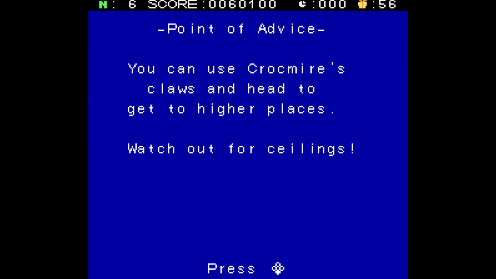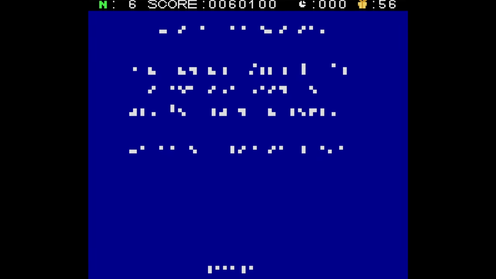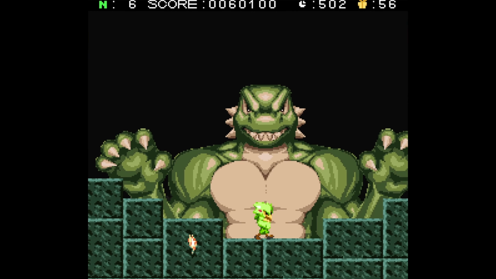The story isn't deep enough to make a difference to me inside of a Mario Romhack. Unfortunately, unlike Eyeless, which was a... you can use Crocmire's claws and head to get to higher places. Watch out for ceilings. Okay, I don't know what that means. We're gonna find out. Unlike Eyeless, which was a creepypasta hack.